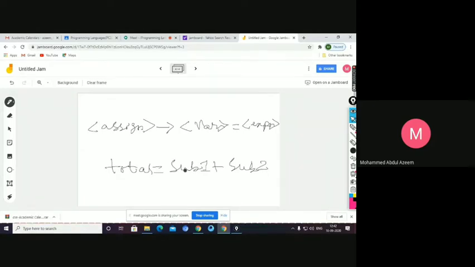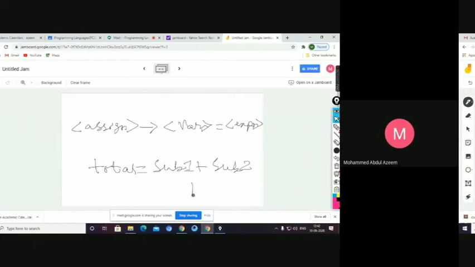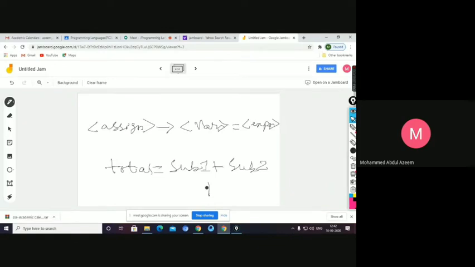The non-terminal symbols can have two or more distinct definitions, representing two or more possible syntactic forms in the language. The multiple definitions can be written as a single rule separated by the symbol vertical bar. The meaning of the symbol is logical or. For example, if you have to write the if statement syntax.